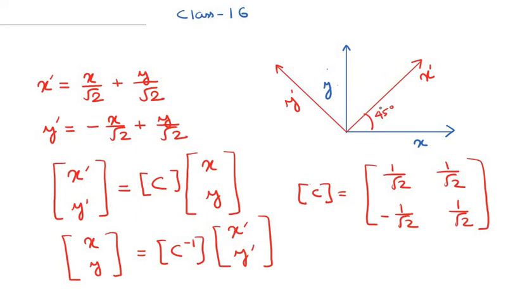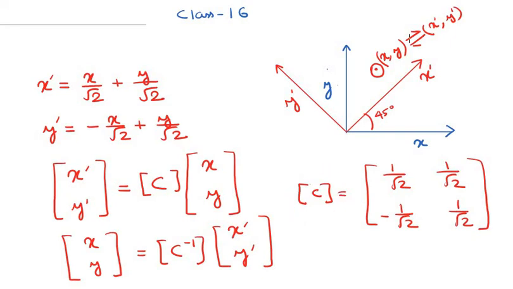So we have a way of moving from one coordinate system to another. The representation is different, but if I have a point x, y over here, we can readily go to the coordinate system x dash, y dash and vice versa. We can move between the two coordinate systems, but the point is the same in space, and the location of the point is the same. Nothing is changing about the point. It's only that we have a different way of representation in the x, y coordinate system and in the x dash, y dash coordinate system. The relation between the two systems or two coordinate systems is given by this matrix C over here.